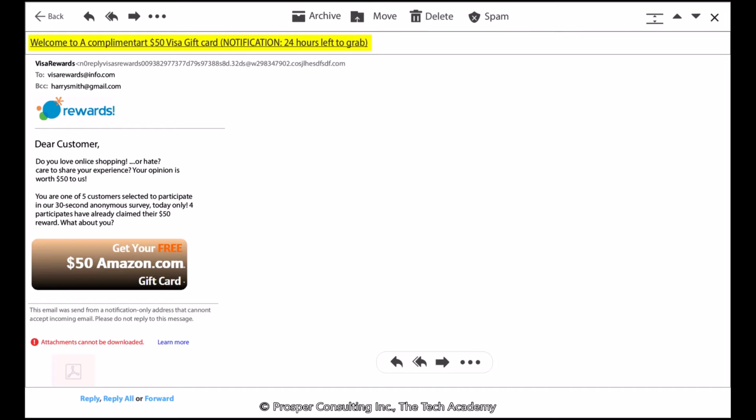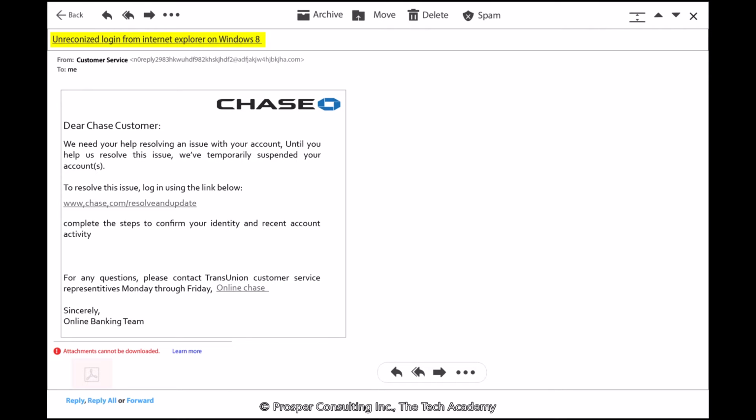Scam emails will always try to get some sort of personal information from you that, if accessed by another person or system, will bring harm to your identity, your bank account, and other accounts you may have credit card information on. There are many different kinds of phishing emails, and it's important to know how to spot them.